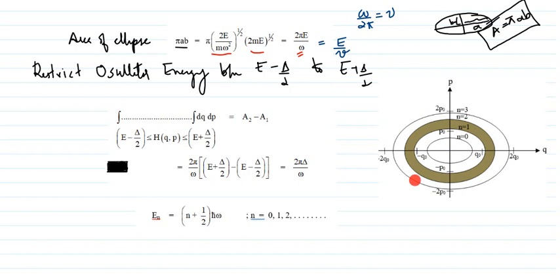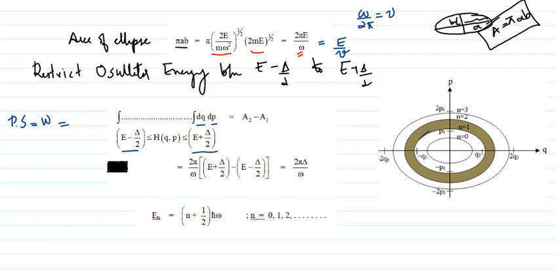So it has to be drawn in the form of an ellipse in phase space. Now you are restricting the energy to between minus delta by 2 and plus delta by 2, right? For that you need to find the phase space omega. Phase space omega is equal to the integral of dq dp, since this is one dimensional, and the energy is between E minus delta by 2 and E plus delta by 2.